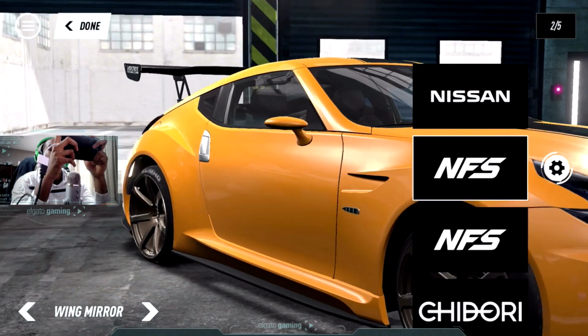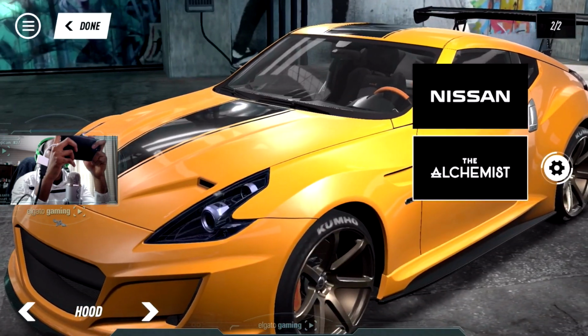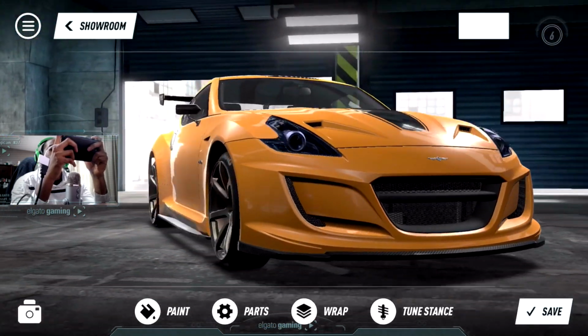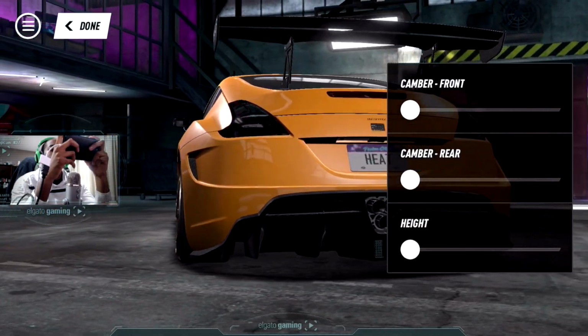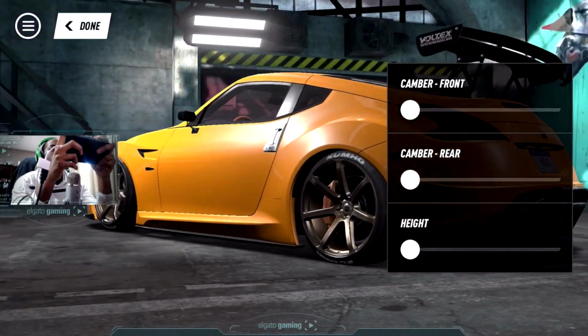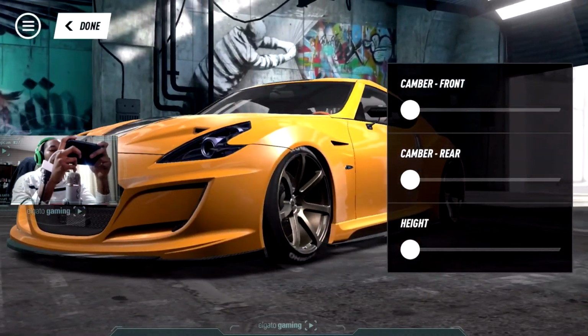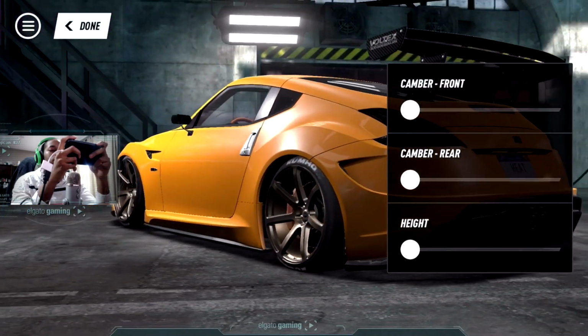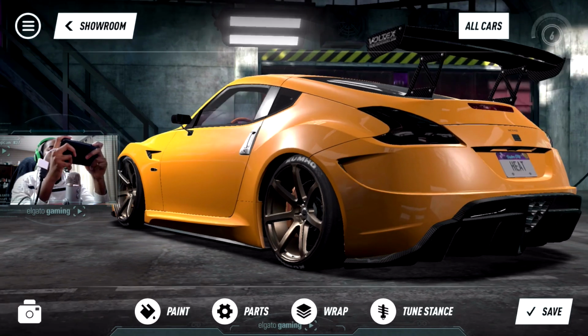Wing mirror. That's good. Hood. We have this Alchemist hood. That's it. I gotta remove the stripe. It doesn't feel wide enough because we didn't really adjust the tire width. I mean, the track width. But that looks kind of like something out of Midnight Club. Let me adjust the camber as well. 15 is good, I think. 14? 15. Okay, I can do it here, but on the thin ones, I really can't. I guess it's probably an issue with the game. That's kind of been an issue for a while now.